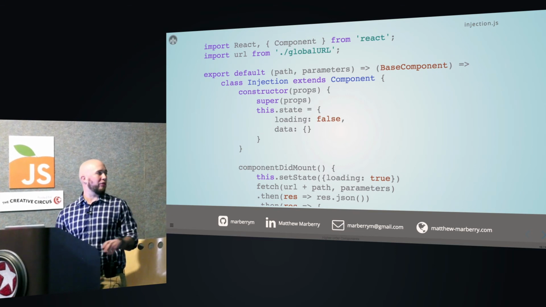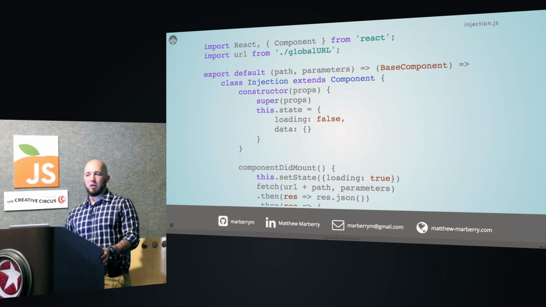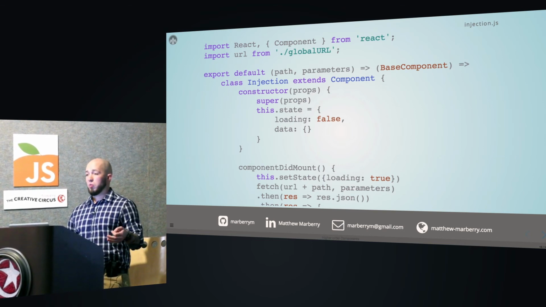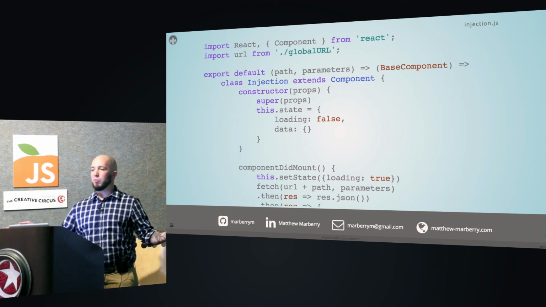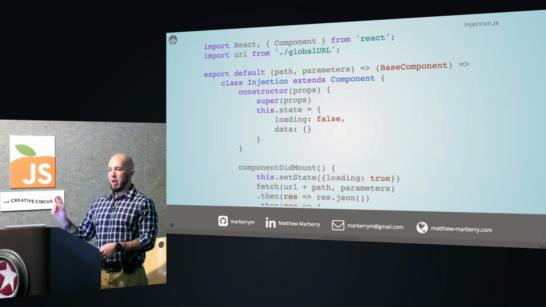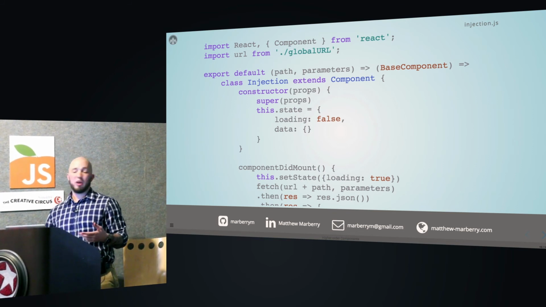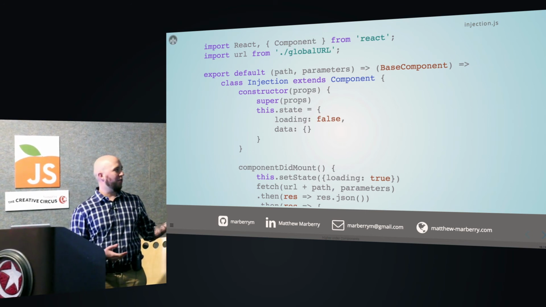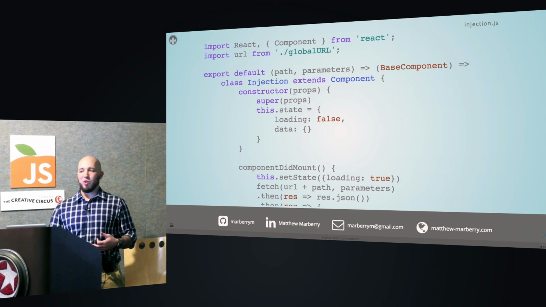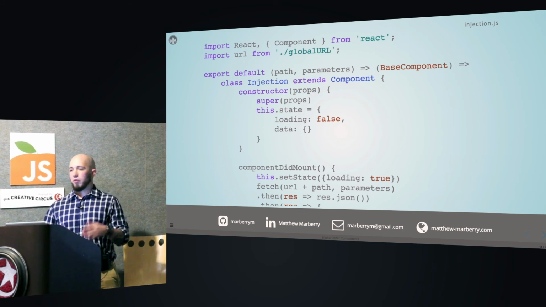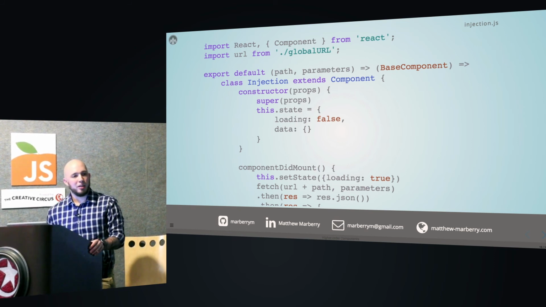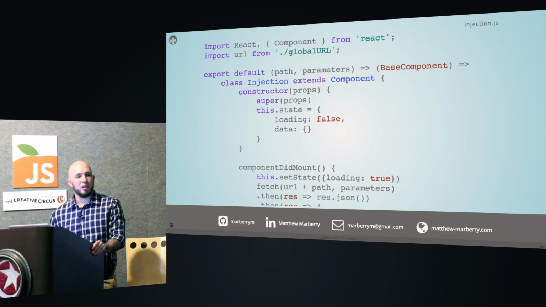But the cool thing about doing this is it helped me write other functions that are reusable in my code that aren't technically higher order components. For example, I have a fetch request function where, anytime anyone clicks anything and it needs to be dispatched to my server, all it has is the endpoint and whatever data it's sending, and that's one function, reusable throughout all my code. So that's one of the benefits of getting into the design pattern aspect of this: when you find a way to write code in a reusable manner, you find ways to do it throughout your code, and all of a sudden you're shedding tons of code that you didn't even need to write in the first place.